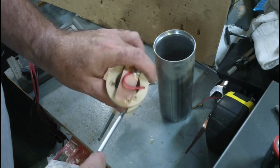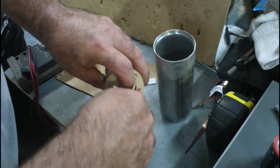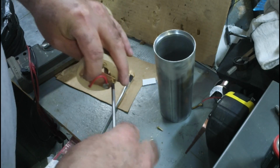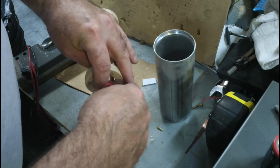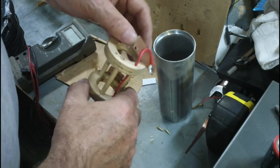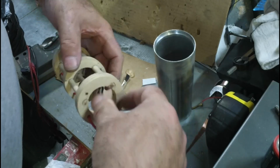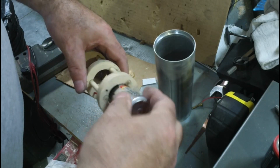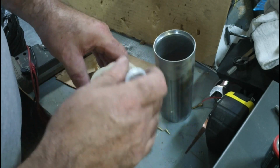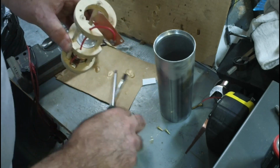So there's the positive terminal. It's another piece of sheet copper, as I mentioned before. If you don't have copper, you can get brass. They sell brass at all the hobby stores, small sheet brass. You can actually cut it with scissors, if you've got a pair of heavy duty scissors, and that would work just fine. But any conductive metal will work. So this stuff isn't very critical; you don't have to obtain exactly the same stuff I had. I just happened to have a lot of sheet copper laying around, so that's what I used.